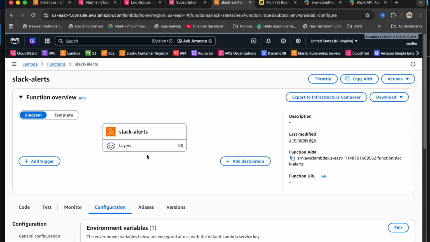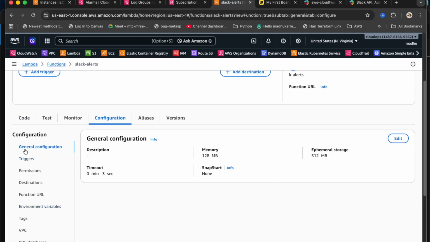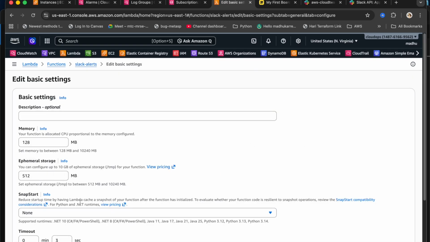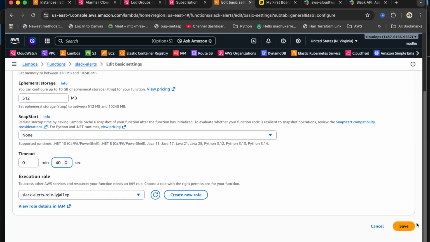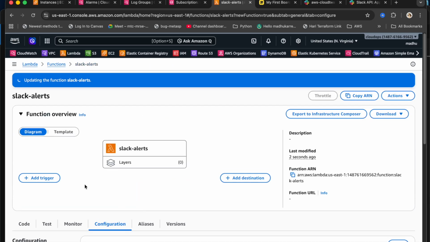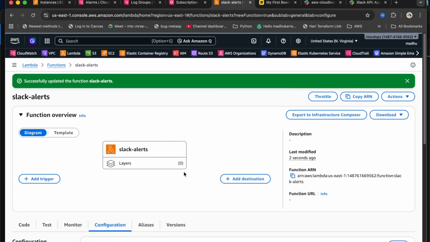So if you go to AWS Lambda again, now in the configurations section, if you click on general configuration, this function usually times out after 3 seconds. So if this function doesn't finish execution within 3 seconds, it's gonna time out. So that's why just increase this timeout to 40 seconds. Sometimes for network delays it takes more than 3 seconds, so that's why I increase this timeout. So that looks good now.